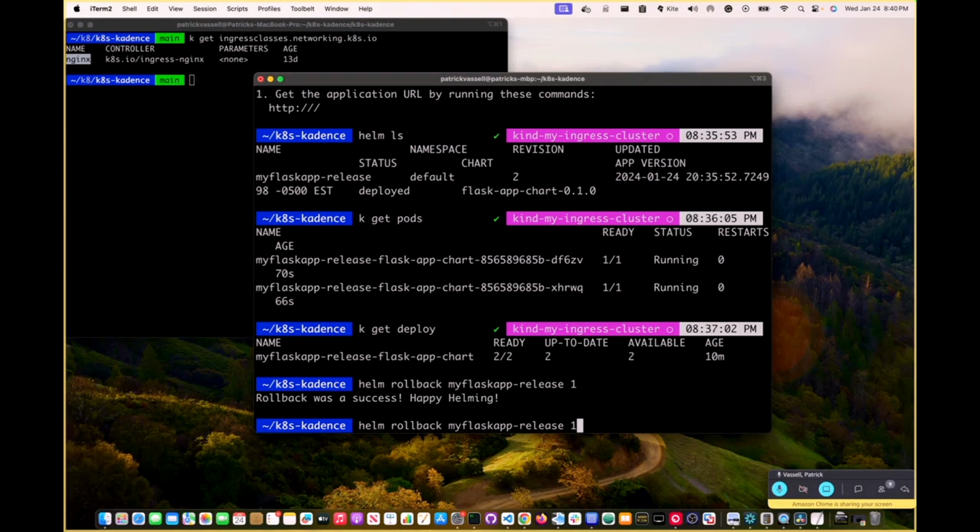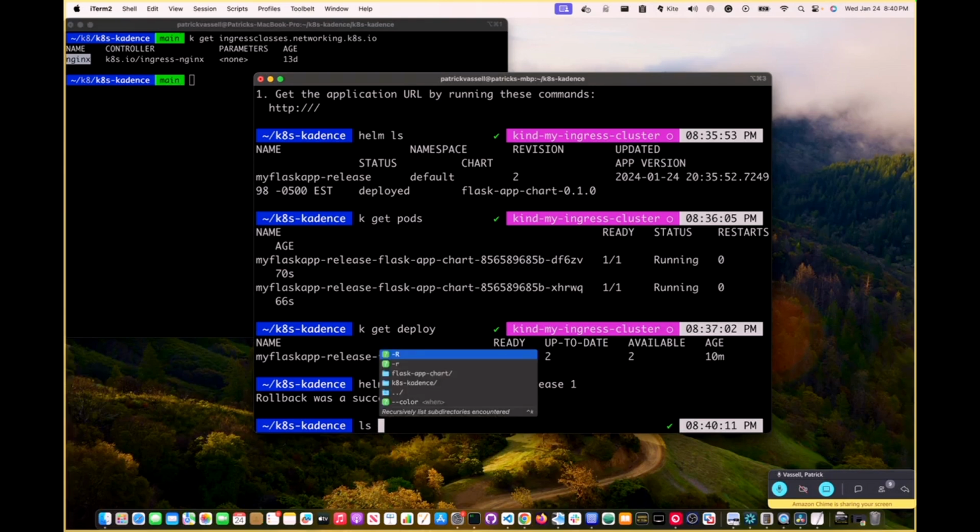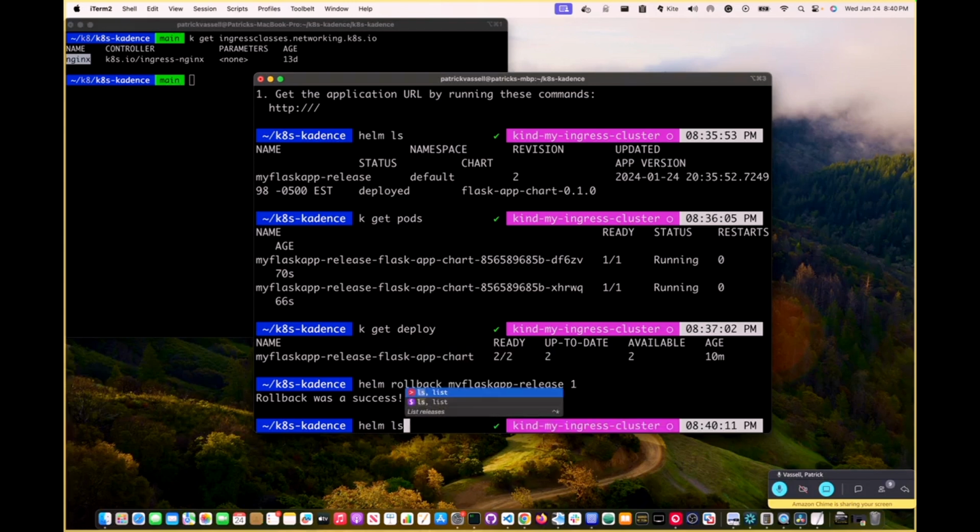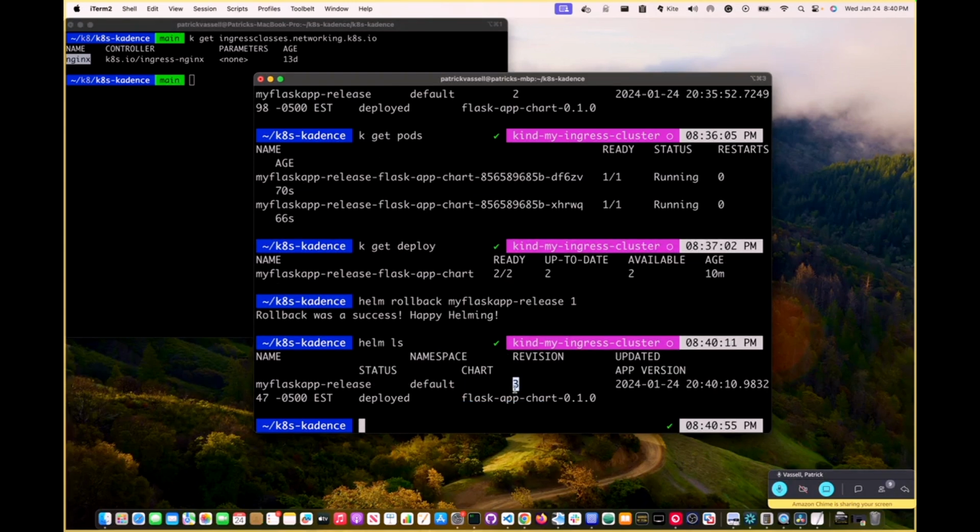So beautiful, beautiful there. I'm going to go ahead and roll it back to release 2. Oh, in fact, if we do helm ls, you can also see that it should say version 3 now, because this is the third version. So helm ls, and as you see here, revision number 3. So it's technically going back to version 1, but because it's incrementing every single time, it's technically version 3. This is the third thing that we've done with that actual Helm release. So that makes sense, I hope it does.